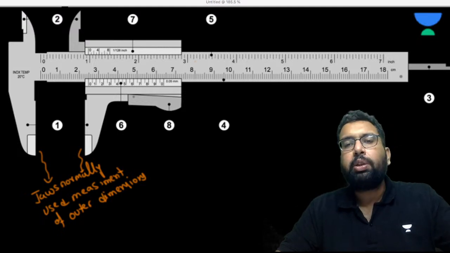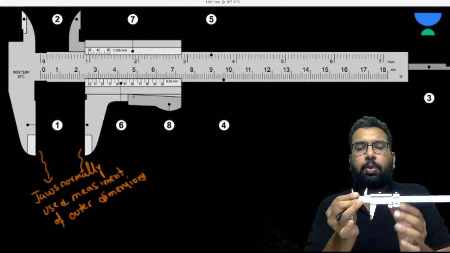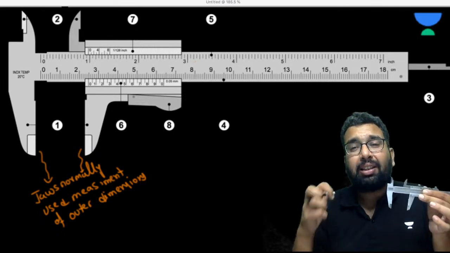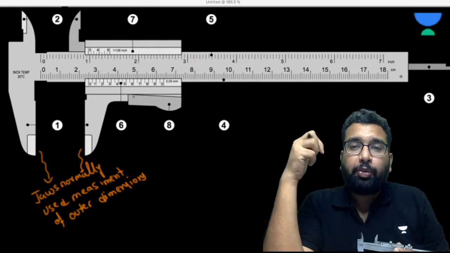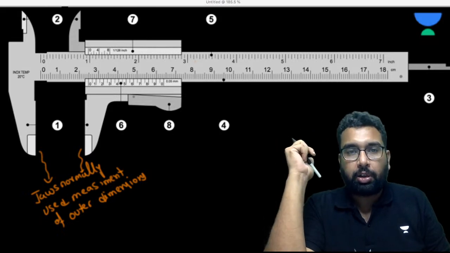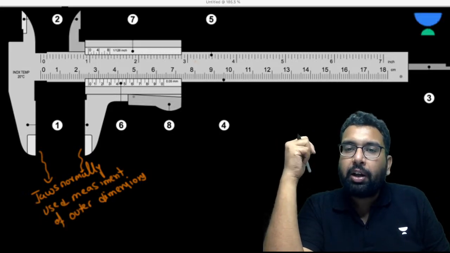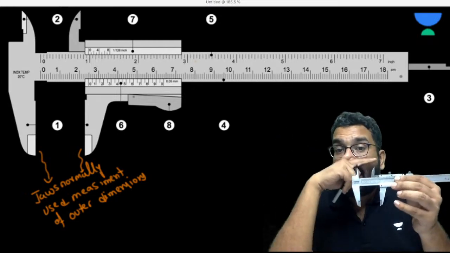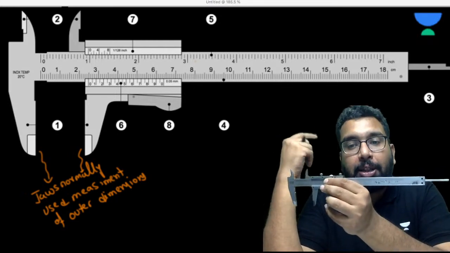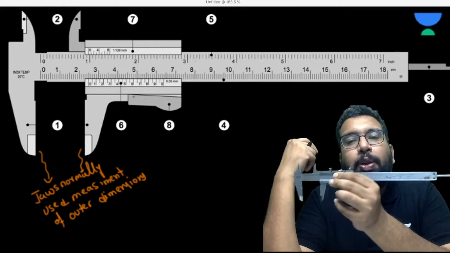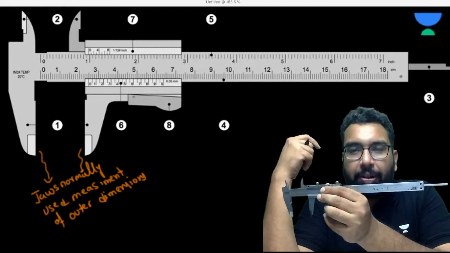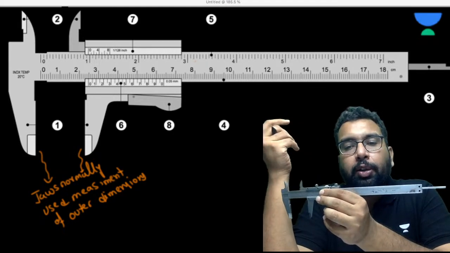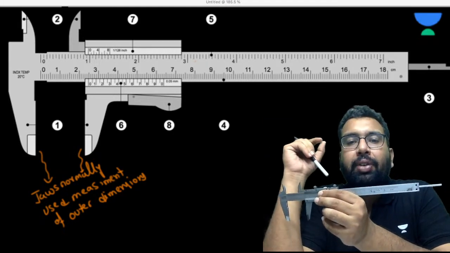So how do we use them? I'll explain everything. Let's suppose I have a pen and I want to measure it. This topic is very challenging to teach. Why so, sir? Because this is something very practical. This is our experimental part, and I am teaching you online, right? So you have to bear with me. You may feel that this is a little boring, but what to do? It is in your syllabus.